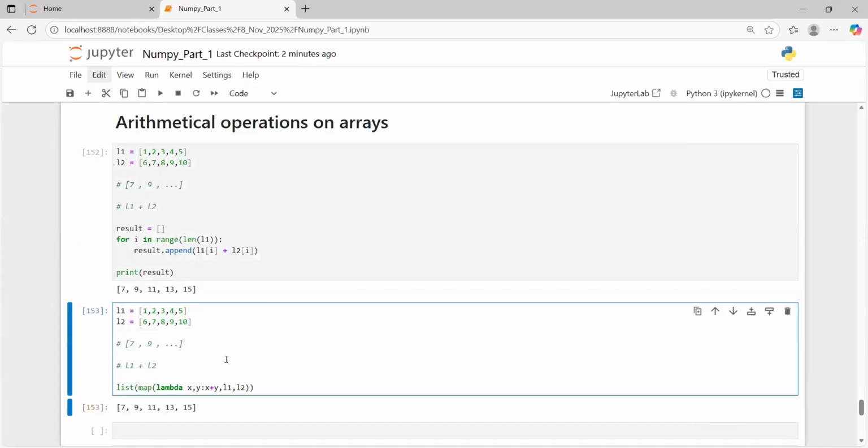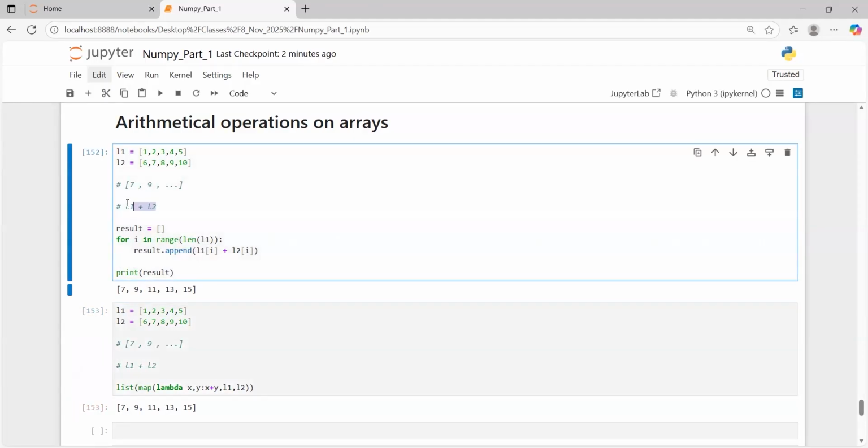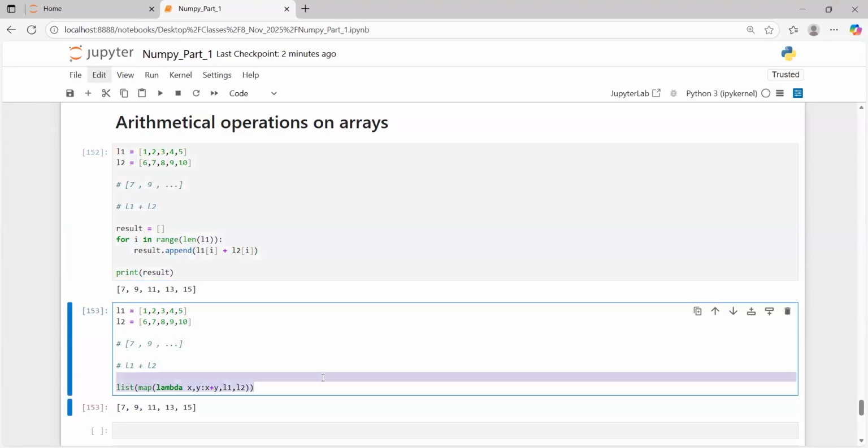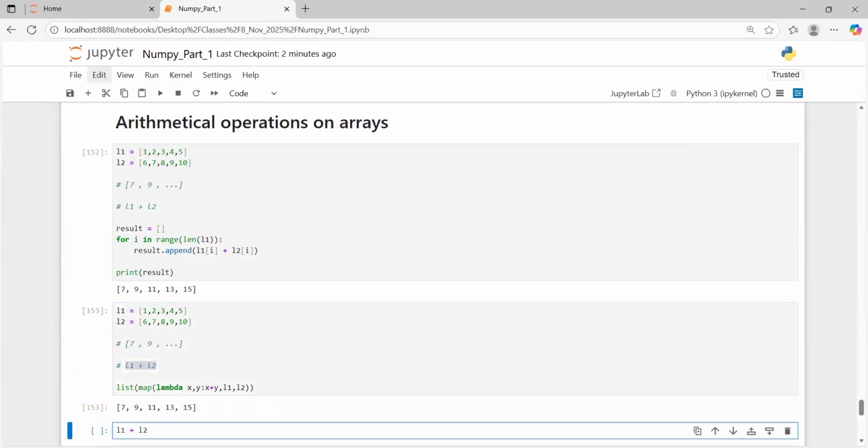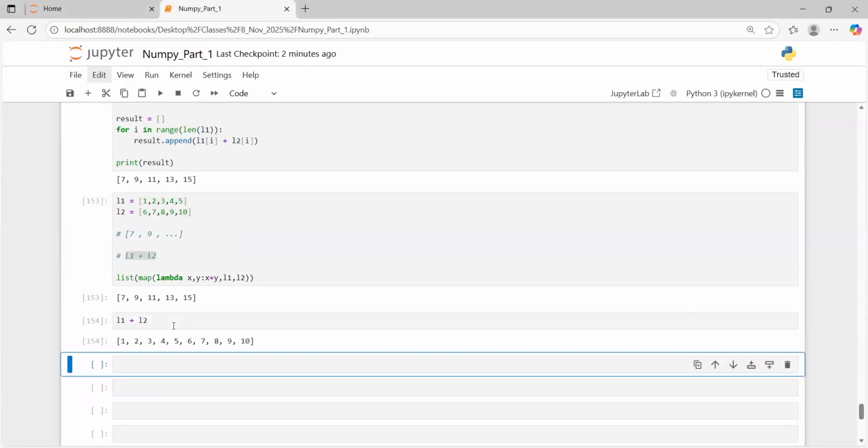Okay, now first question. Why can't we do it directly? This was the simplest syntax, right? Why loop? Why map? Again jumping inside that lambda function, etc. What is the requirement? Why can't we do it directly like this? So this will fail, correct? This will basically do concatenation in case of our core Python.